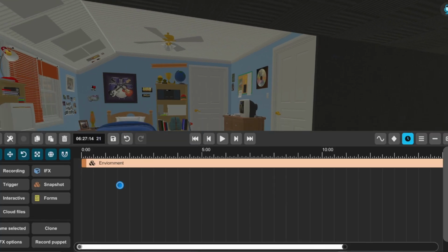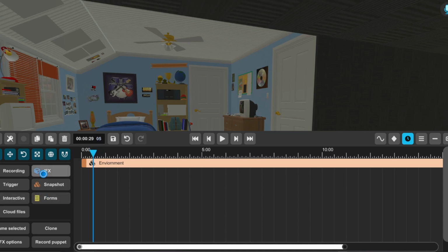And I'm going to go back into my timeline and I'm going to create what I call a loop. And what that is, it's just going to essentially cause the experience to loop the first 30 seconds. So people will be stuck in the same spot for the first 30 seconds and nothing will progress until everyone is ready. And the way that we're going to do that is we're going to use a couple special functions that Engage has. The first one is an IFX.